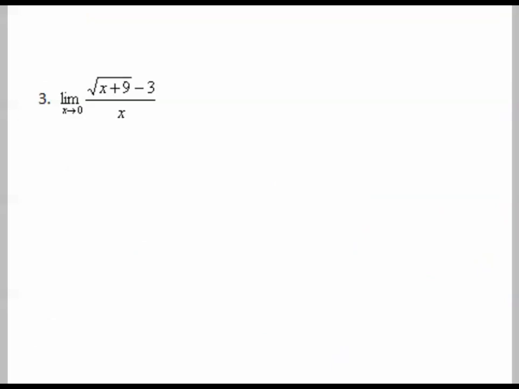Let's see what happens when we need to try rationalizing. So this is an example of when we need to rationalize. Rationalizing, multiplying by the conjugate. So instead of square root of x plus 9 minus 3, it will be plus 3. We can multiply it to the top and multiply it to the bottom. If you do a real quick direct substitution check, 0 plugged in here, that gives us 0 over 0. Direct substitution doesn't work.